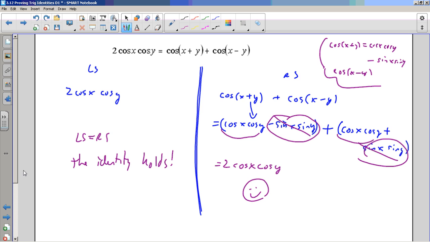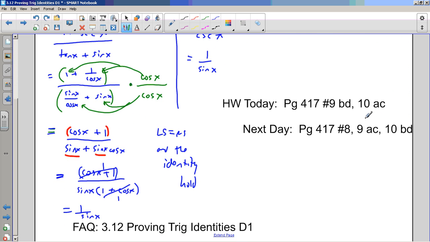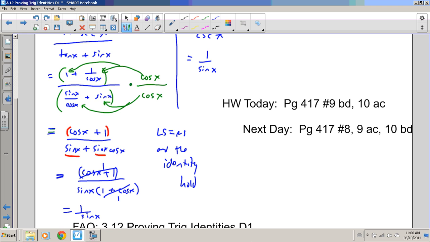Okay, that's it for today. I'm going to show you a couple more tomorrow, and I'm only assigning 4. The idea is to get going on them, try some, and then the next day, if you get time, maybe start on the next day's stuff. I'll show you a couple more tomorrow, but the whole idea is, I can't show you them all, right? There's too many things that you might be asked to prove, but prove them, okay? Get stuck, get back on the path, keep at it, folks. Good luck with the trig identities.